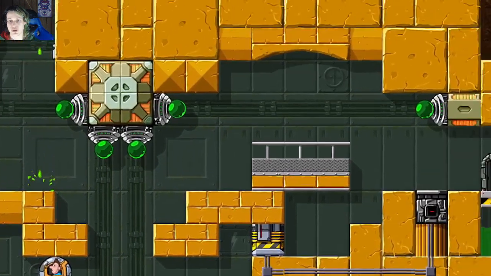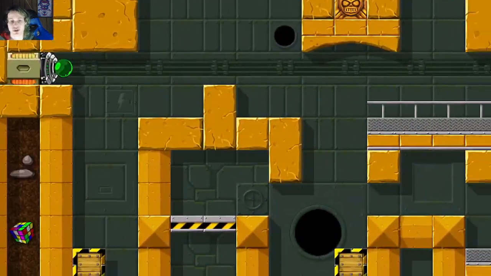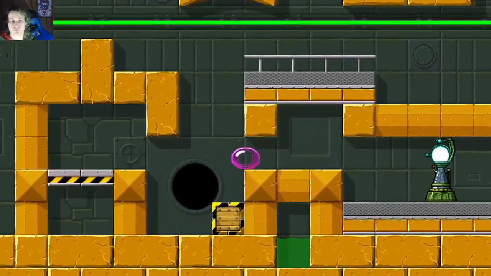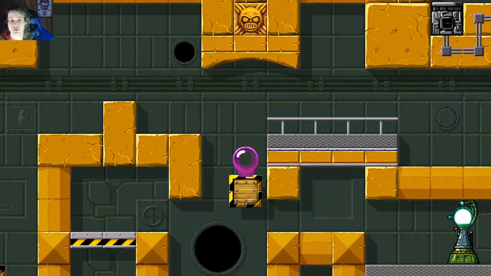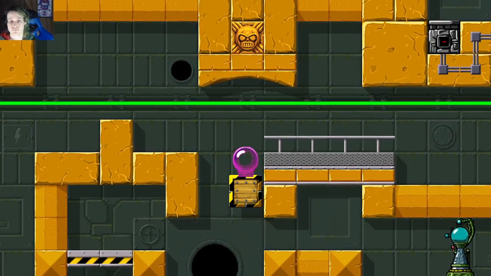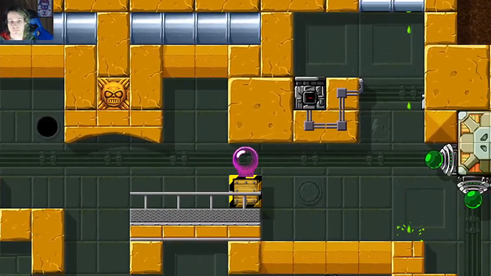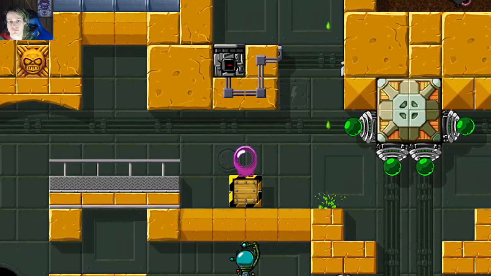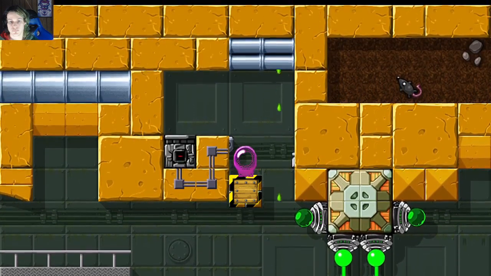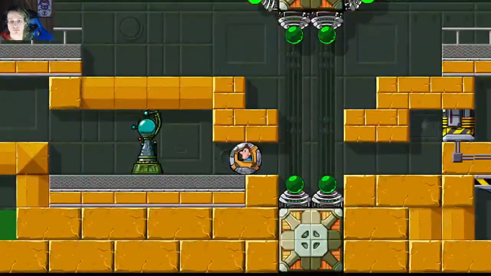Okay, that one's got a block. So where is that? That must be it there. And then there's one up there. All right, so I gotta use both. That is fine. Start with this one since it's closer. Box number one, complete.